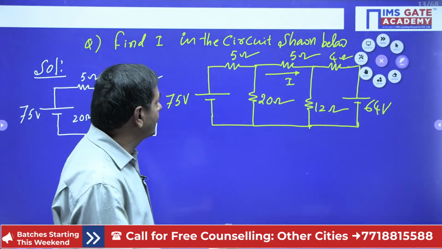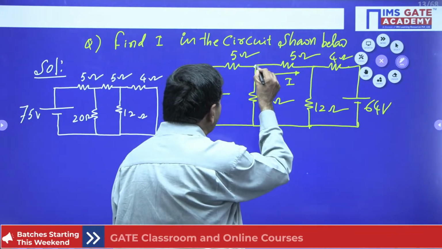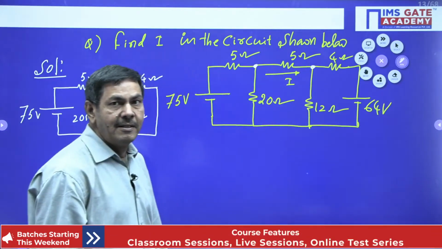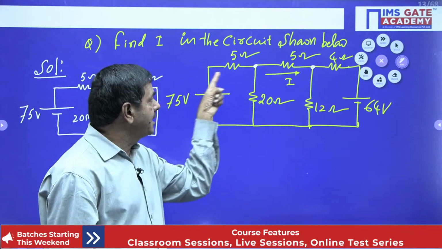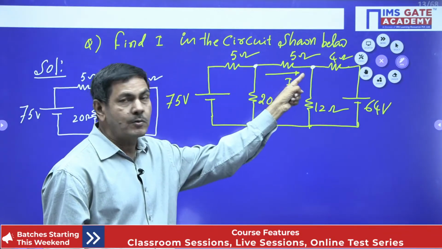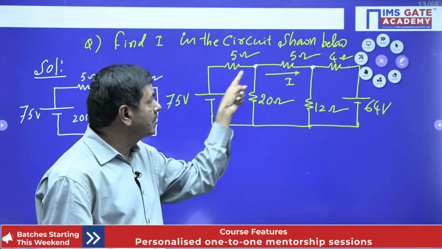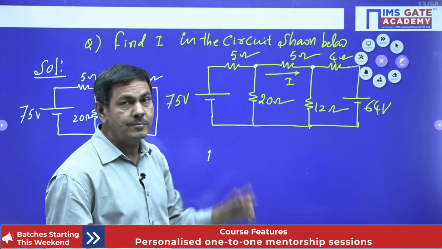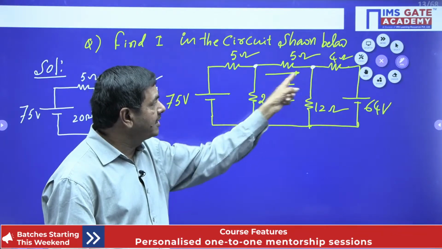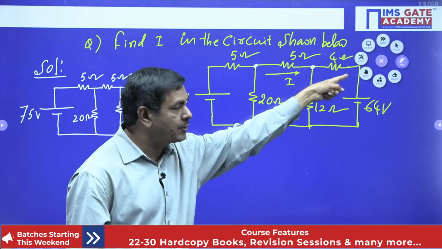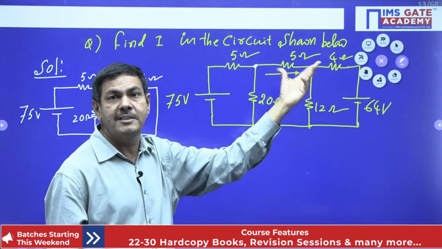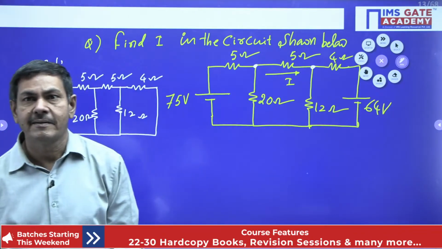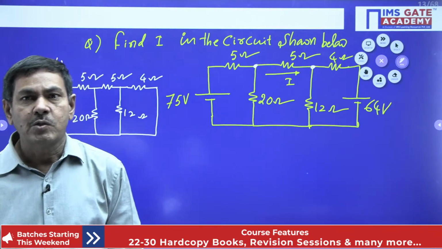Yes, you can use one more way also. You select the node voltages. This is V1, this is V2, node voltages now. If you take V1, then this current plus this current plus this current equals 0. The summation of these three currents equals 0. You will get one equation in terms of V1 and V2. Again, you select this node, and this current plus this current plus this current you take. One more equation you can form in terms of V1 and V2. By solving those two equations, you can get the solution.